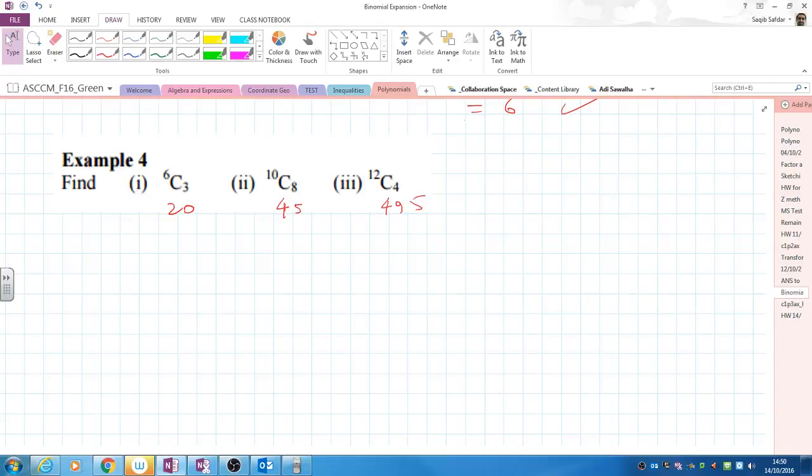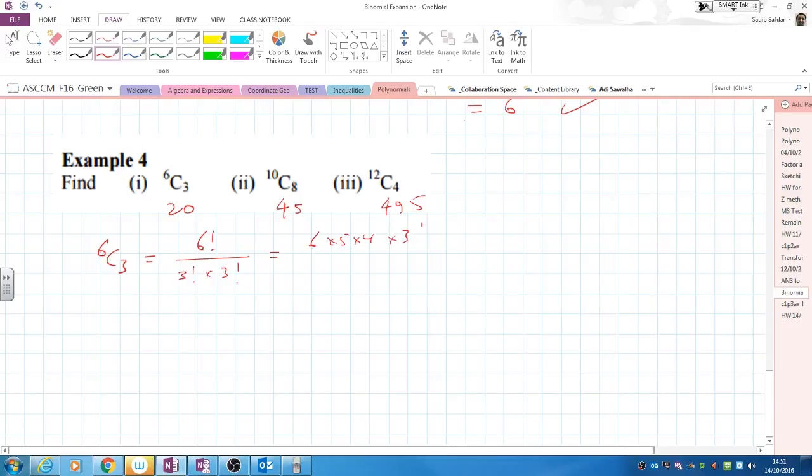All right. So let's go over this, and as we go over it, you need to really look up, because what I'm going to be doing is not just doing the calculation but showing you a few tricks. So I've got 6C3. I know this is 6 factorial divided by 3 factorial times 6 take away 3 factorial. Now this is 6 times 5 times 4 times 3 factorial. I don't need to write 3, 2, 1. I've stopped at 3 factorial because I've got a 3 factorial here at the bottom. And then I've got 3 factorial there. And then that can cancel with that. And so I'm left with 3.